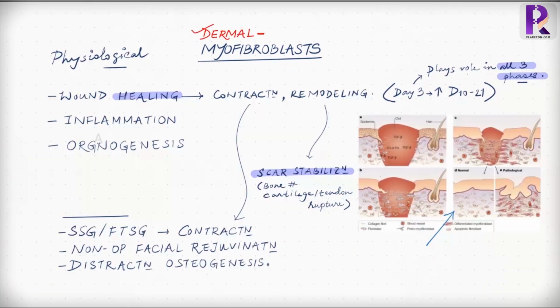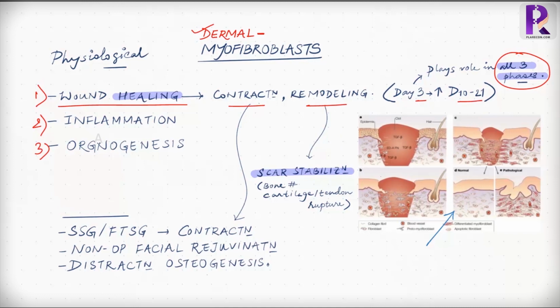Myofibroblasts, especially the dermal ones, have three physiological roles. First one is wound healing, second is inflammation, and third is organogenesis. As plastic surgeons, we are primarily concerned with wound healing. Myofibroblasts are present in all the three phases of wound healing, appear on day 3 and stay till 10 to 21 days. Its main job is wound contraction and wound remodeling.